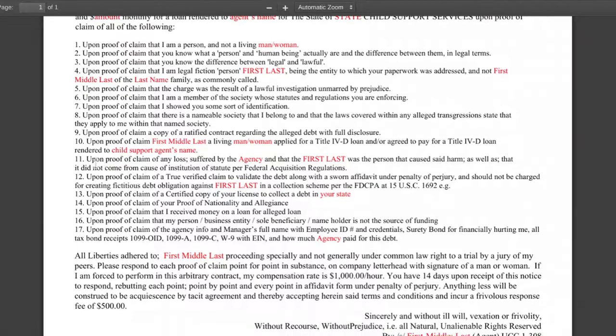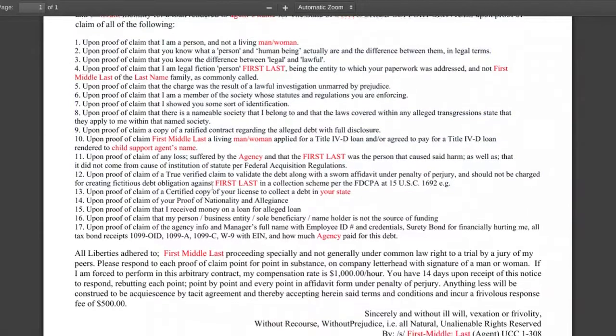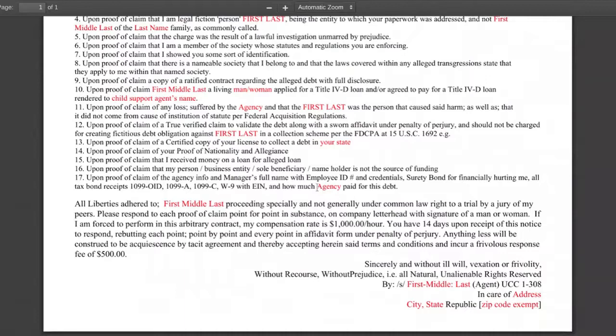And same thing as I said before up here, you want to change first and last to your first name and your last name in all caps, all upper case, because that's the template. What you see is exactly what you need to replace, but with your personal information. So let's see, 13, go to, and then you just put your state. And then number 17, same thing, the agency's name, the appropriate name from your documents, from all of the presentments they sent you. It's going to have their name on some kind of company letterhead, so you have to get their names from there.